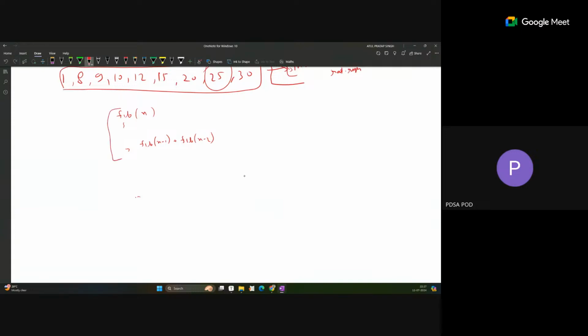So in this, one is the recursive function and another one is the iterative function. The complexity of that: this was a and this was b. The complexity of the iterative one was order of n, big O of n. But this one is T(n) = 2T(n-1) + 1, something like this. So what is the overall complexity for this? That is actually 2 to the power n.